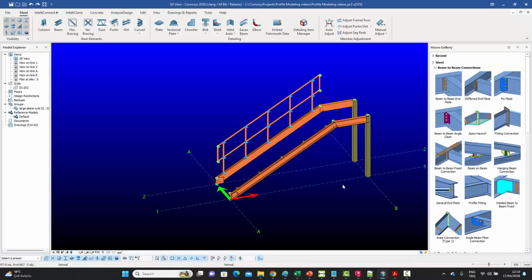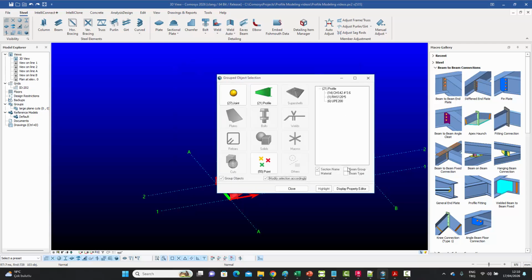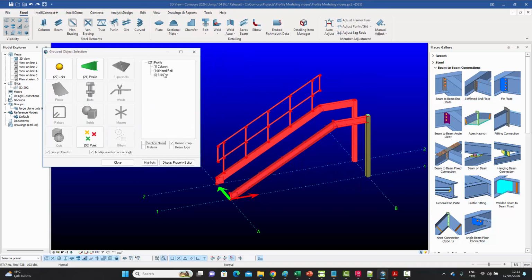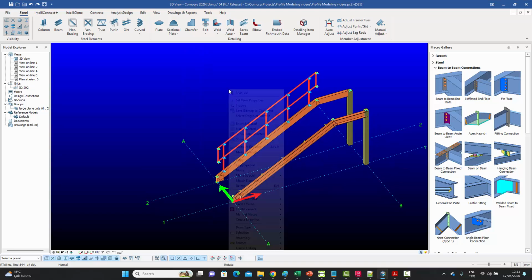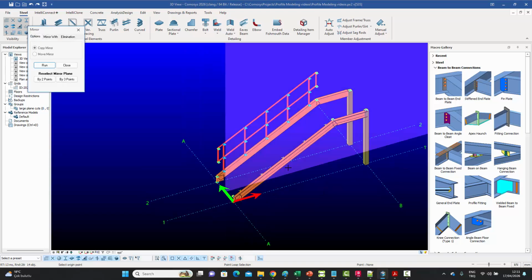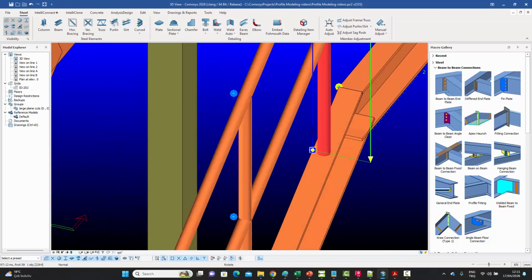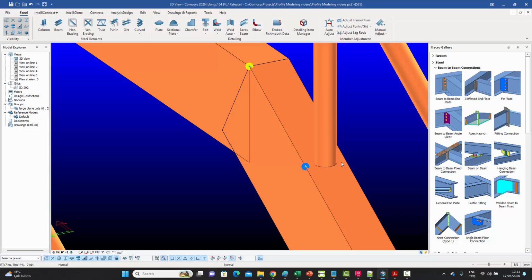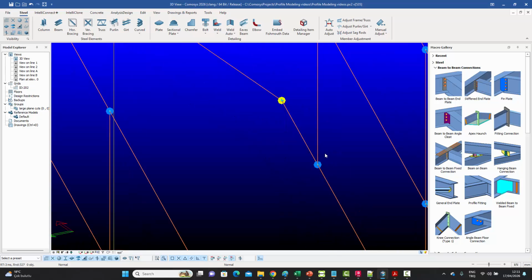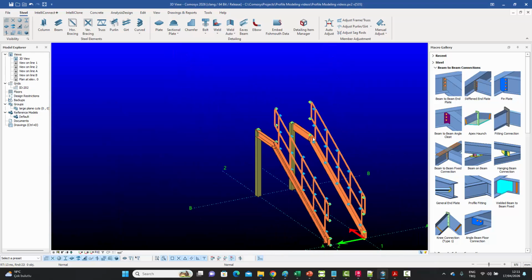So we can go back to our model. We can just select everything like that, press enter, select the profiles and select them according to the beam group, not by section. And it shows I've got columns in there, handrails in there, and stringers in there. I can select the handrails. It just allows me to select the handrails very quickly. And then I can just right click and say copy, mirror. This is already defined, just say run. And you can zoom in and see that the offsets are correctly transferred to the middle. And once again, the finite element model is also matching up. So this is exactly what I want.